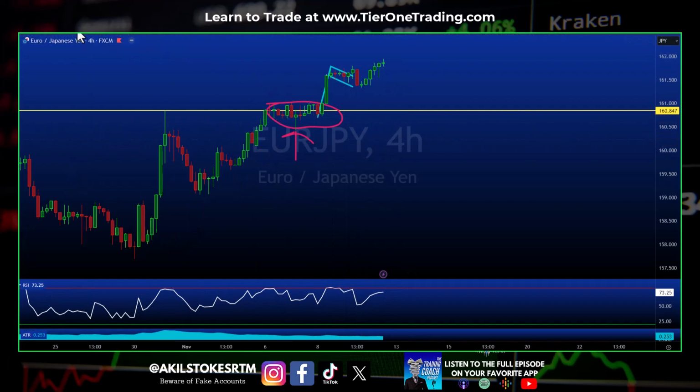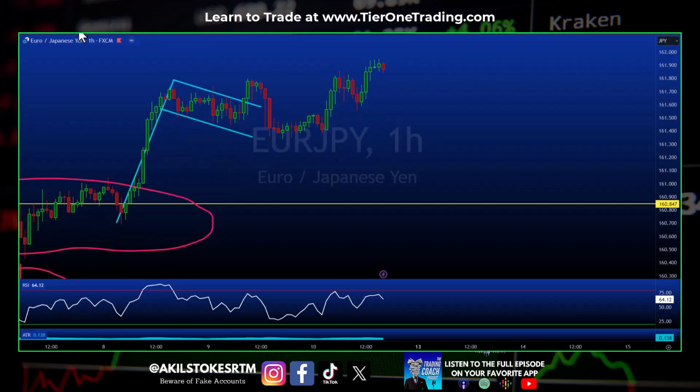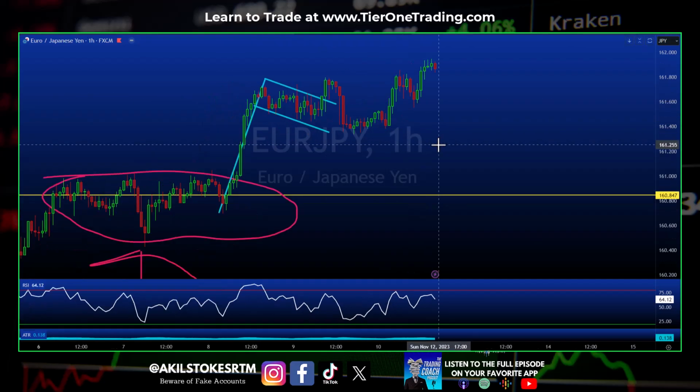Wasn't able to get involved, right? And when I say wasn't able to get involved, what I mean was I didn't get my entry signals. I know some of you guys are asking, well, Akil, if you're making these predictions and you can see prices moving forward with your predictions, right, why not just take the trade?